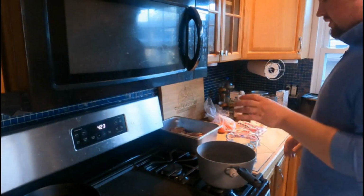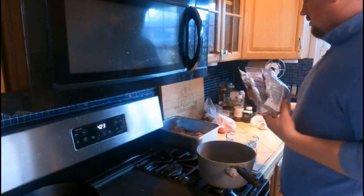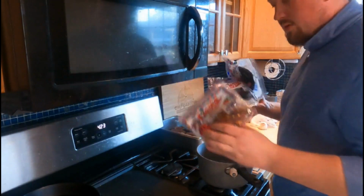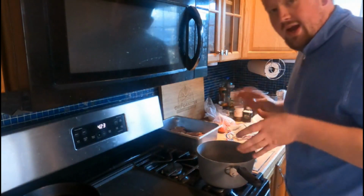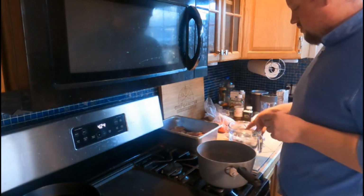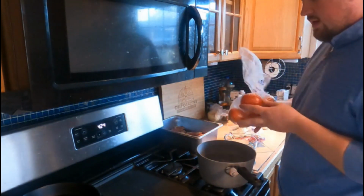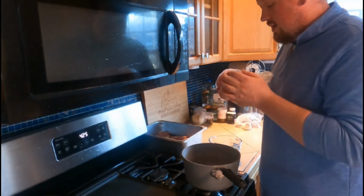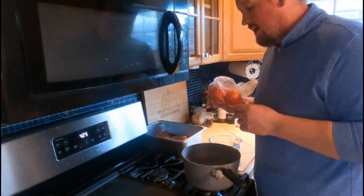All right, so what I have here is a small sauce pot, and then I got a handful of dried chilies. So I have ancho chilies, I have chile de árbol right here, and then I got guajillo chilies right here. And what we're gonna do is basically we're gonna rehydrate them. And so in order to do that, you need agua and then your chilies. And we're also going to throw in some Roma tomatoes, cut a little X at the end of these tomatoes, and then basically this will help get the skin off of these tomatoes.